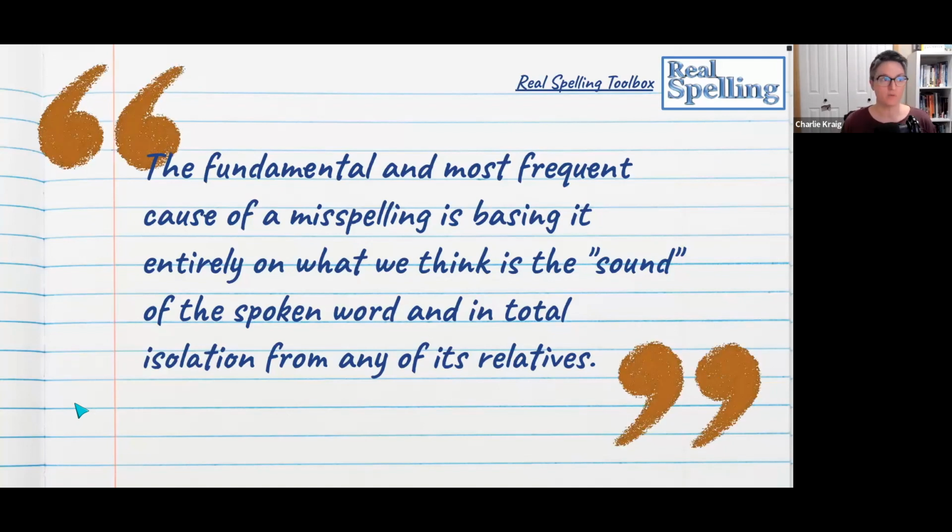But now I would probably follow up with, what are some of the relatives, or what are the members of the word family that word is part of? Does that help us spell it at all? And maybe it doesn't, but it could be a really nice prompting question to use in addition to, what sounds do you hear? What are some of the relatives you think are in its word family? Because if they know how to spell the word sign and they come up to me and ask about how to spell the word signal, or they're spelling assignment wrong all the time, or whatever, bringing it back to what the relatives are might be a really great way.